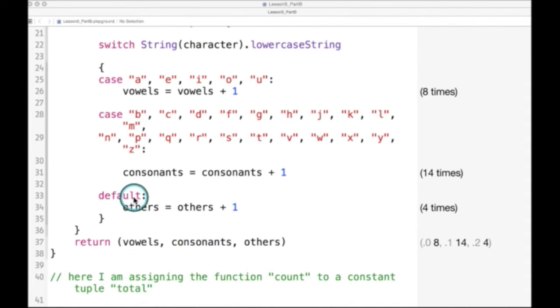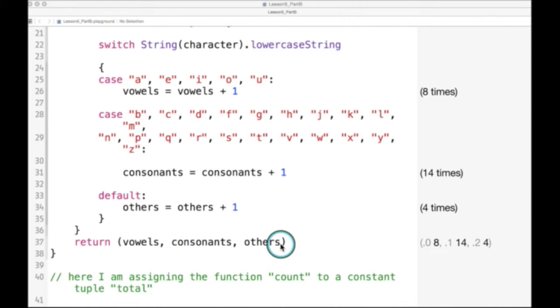And that's the default case here. So if it's not a vowel or it's not a consonant, this counter, others, will count up by 1. Once it's got the number of vowels, consonants and others, it then returns this tuple, which consists of these 3 variables, back to the caller statement.